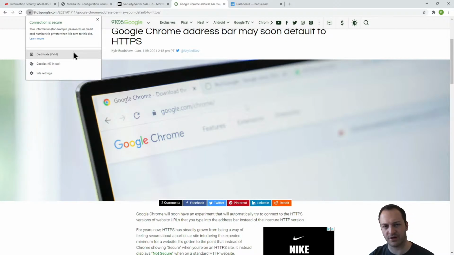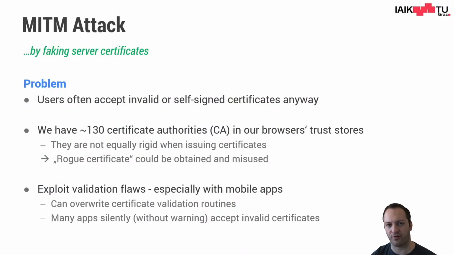But usually you do not check. You go to your website and you think, well, I see a lock icon, that's it. But you do not check who issued the certificate. So what if a certificate authority you've never accredited, the website owner doesn't know about, has issued a certificate, for example, for google.com? Of course, your browser would trust it because it trusts the certificate authority.